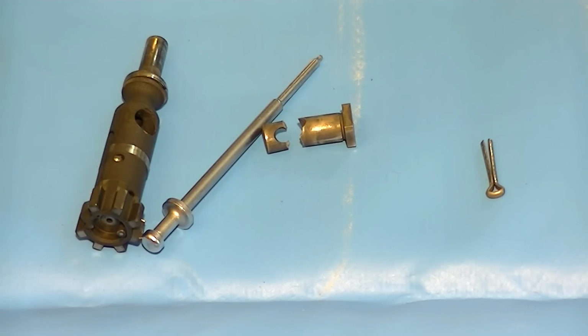Anybody tell me what's wrong with this picture? Yeah, I noticed that my Stag 3G was kind of jamming. It wasn't wanting to cycle. I fired a few rounds from it and it just didn't want to cycle. It wasn't wanting to go into battery.